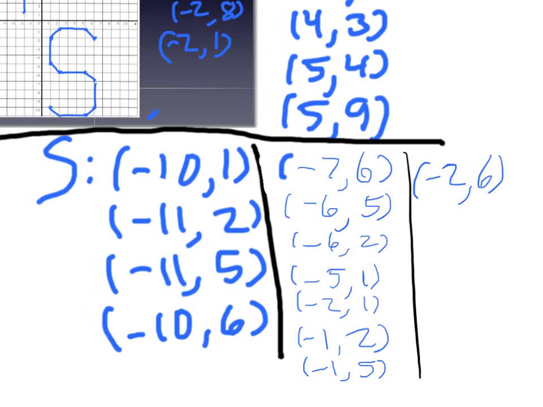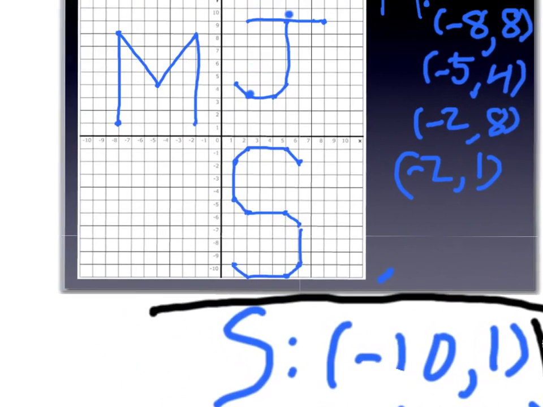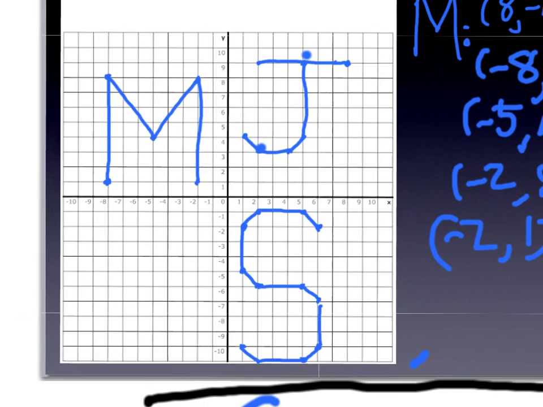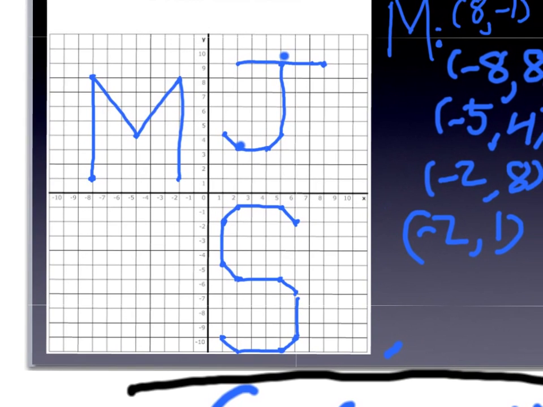So overall, let me zoom back to my initials. You can see how the coordinate grid works. And you can make up your own initials, however you want to do that, on your own grids.